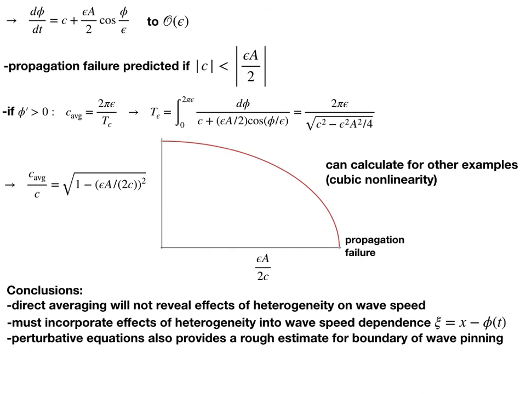I'm giving Mark a short homework exercise where you can explore working through this in another system, and you can even push on and compute things explicitly in that case as well. And I'll give you another paper by Paul Bressloff that goes through that. But that's it for asymptotics of traveling waves in heterogeneous media.